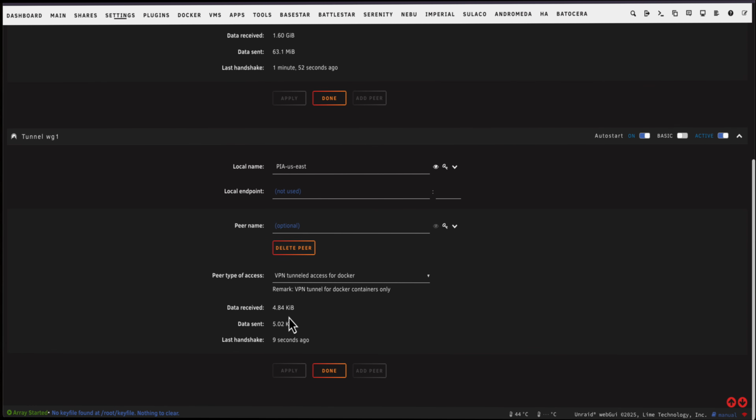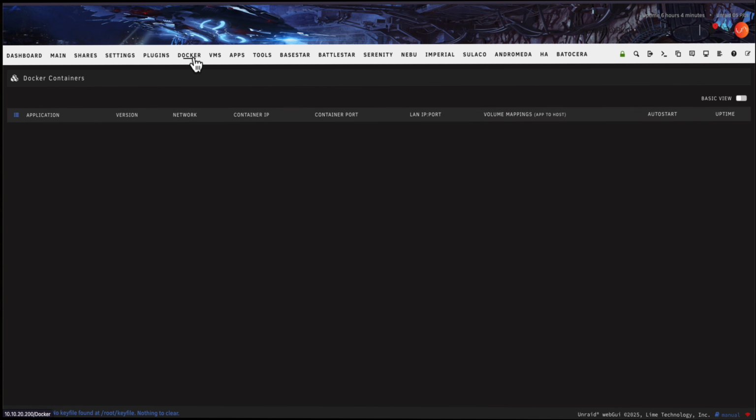Now sometimes you'll find when you go to make a tunnel active, it doesn't always connect straight away. Sometimes it can take a little while, and if so, just wait a little bit and it should connect. But if it doesn't, you can just remove the tunnel and try a different endpoint. But sometimes the endpoints, they get a bit congested and you might have to wait a moment for it to connect.